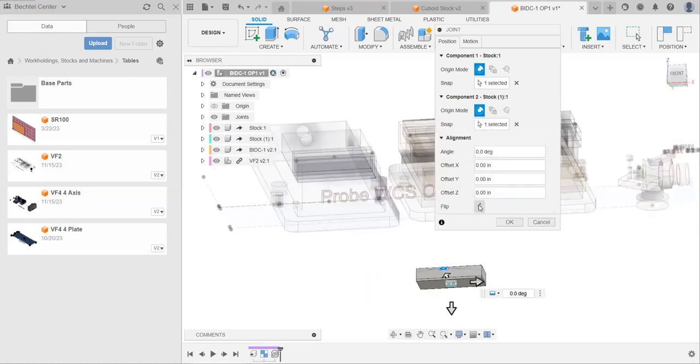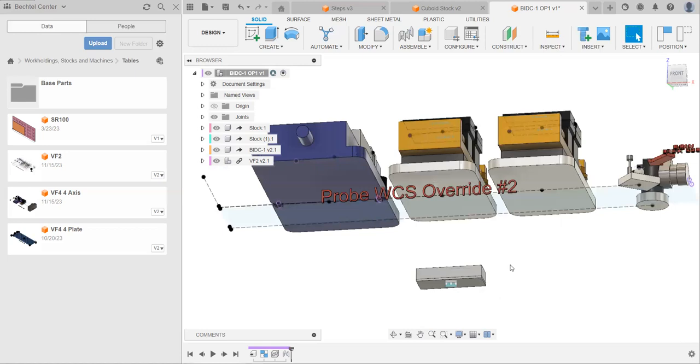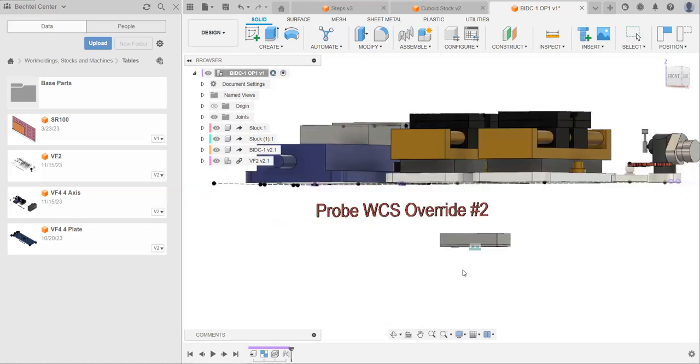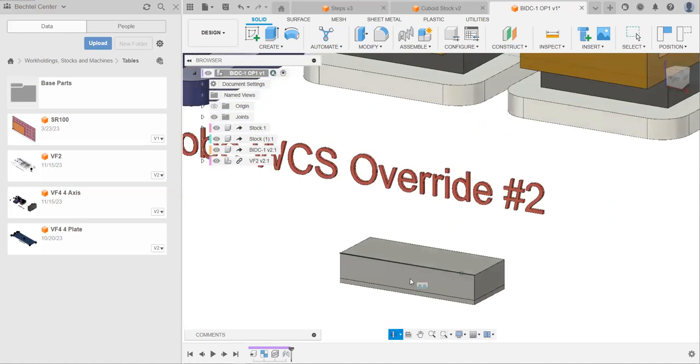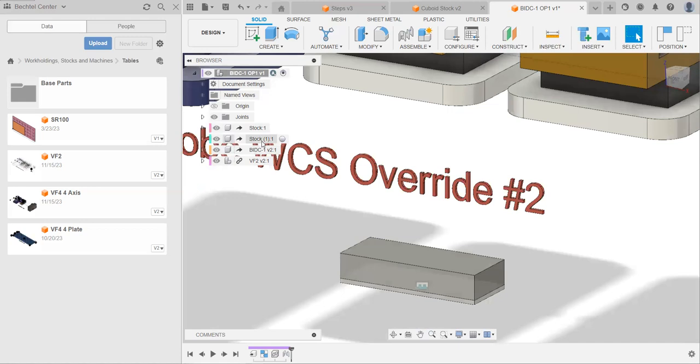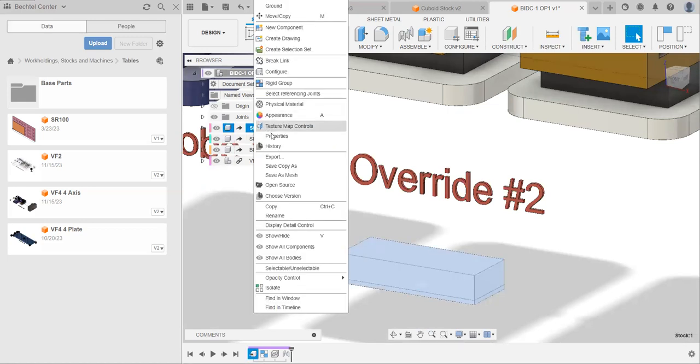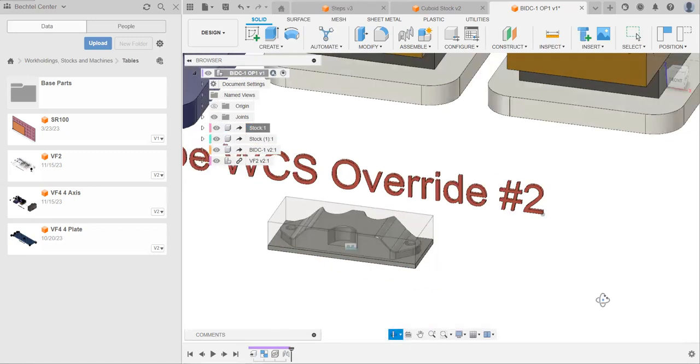Cool. Once again, it flipped, so I'm just going to flip it back. And there you go. Now you can see that there's one little package of a model. Now the one downside is that you can't see the model anymore because there's a chunk of stock in the way. To do that, find the appropriate stock. It's this one. Right click on it and select your opacity setting. In this case, I'm going to set mine to 40%, but you can play around and see what looks best to you. There you go.